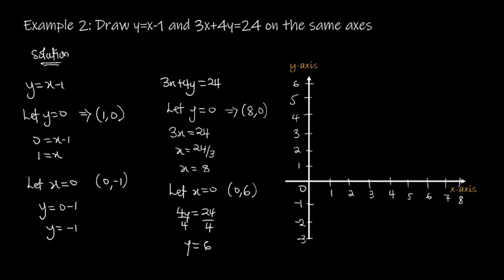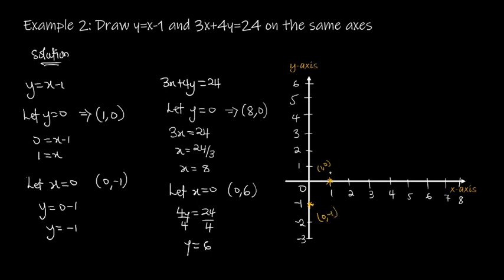The next thing I do is to plot them equation by equation. So the first equation, I have x to be 1, y is equal to 0. So x is 1, y is equal to 0. So the first point is x, which is over here, y is 0, so they will meet at this side. So I write the point. Whenever you plot a point, always make sure you write the point. So this will be my first point, 1, 0. Okay, now the second point is 0, -1. So my x is 0, which is over here, and my y is -1, so it will meet over here. So that becomes 0, -1.